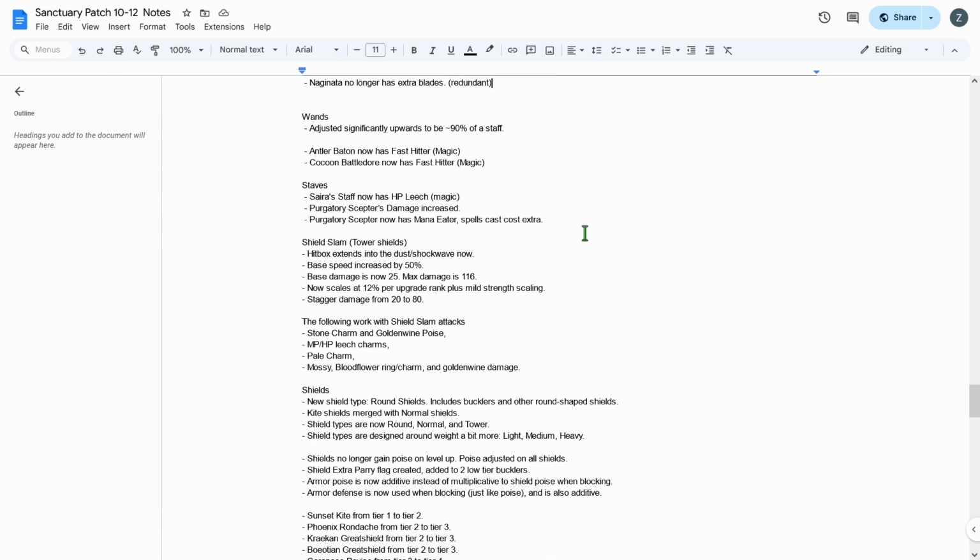Shield Slam and Tower Shields. The Shield Slam has been extended into the Shockwave, but mostly at the ground. So if something is aerial, you will not be able to hit it with that extra extension. The base speed has been increased by a multiplier of 50%. So it is significantly faster. The base damage is now 25, and the max damage is now 116. I believe that this is more.